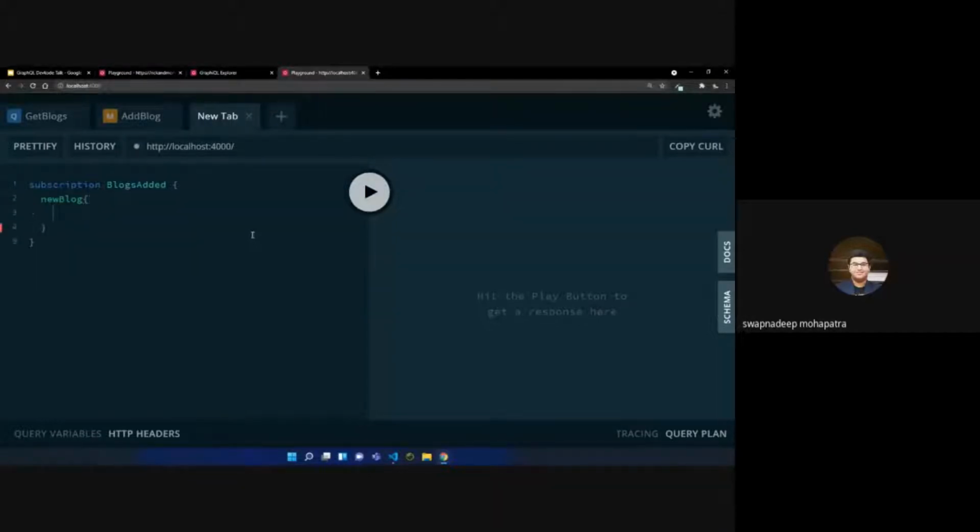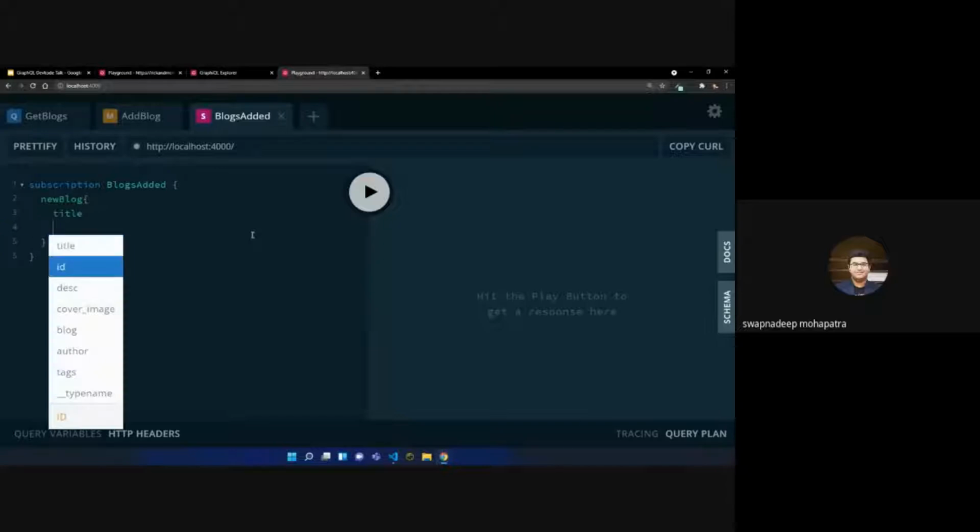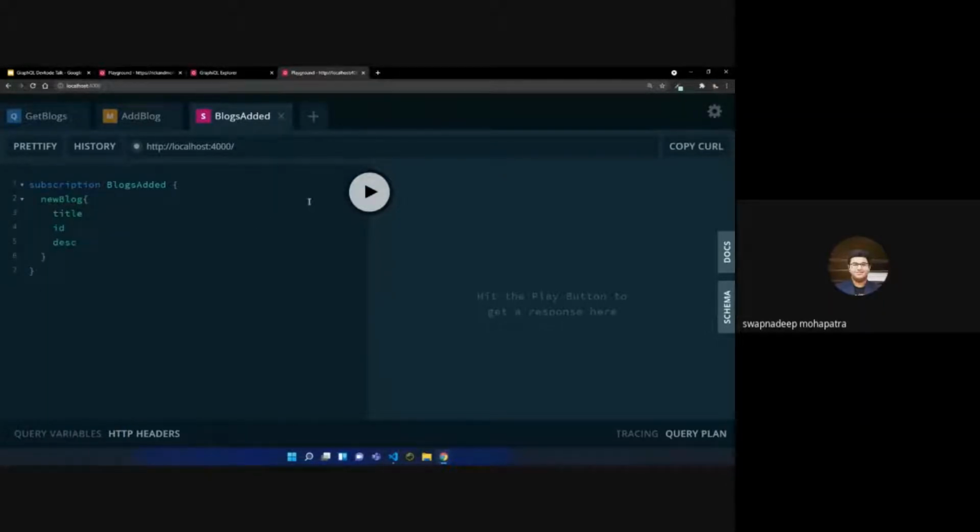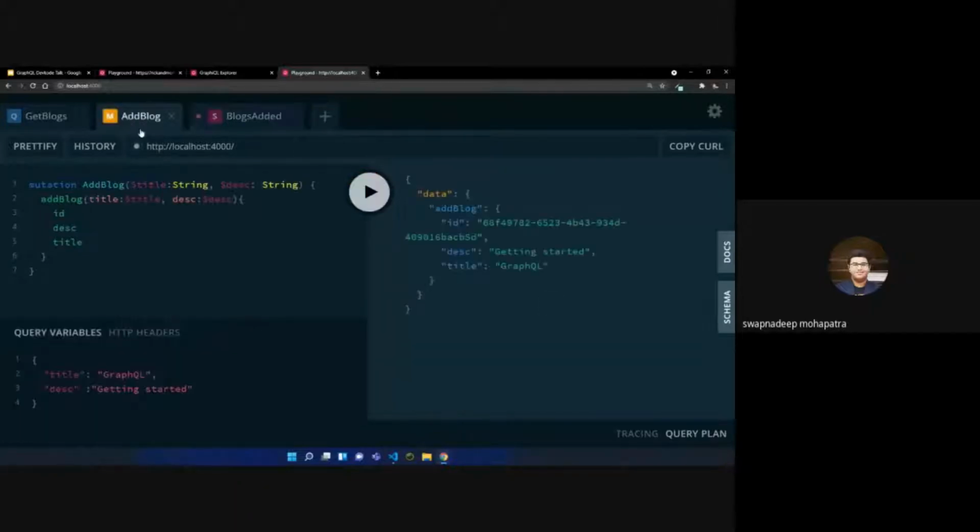And inside of the new blog we will be selecting the title, the ID, and the description. Once I run this, it doesn't get resolved, it is now listening. What listening means is it is constantly listening to any change or anything that happens, and after that we get the response.